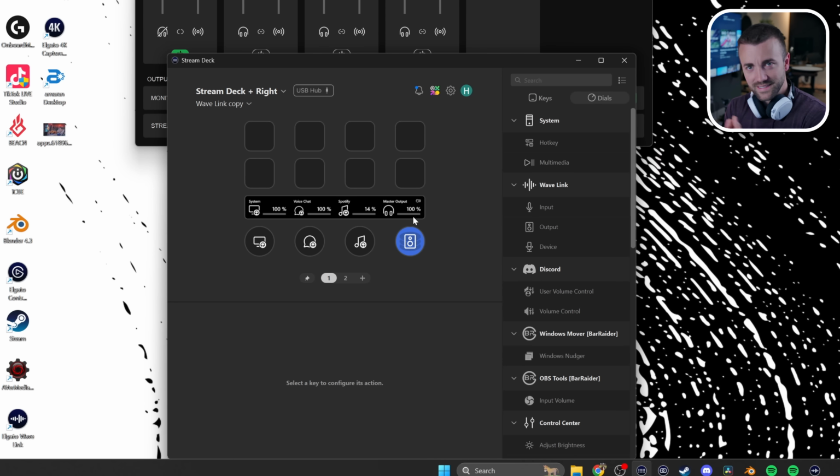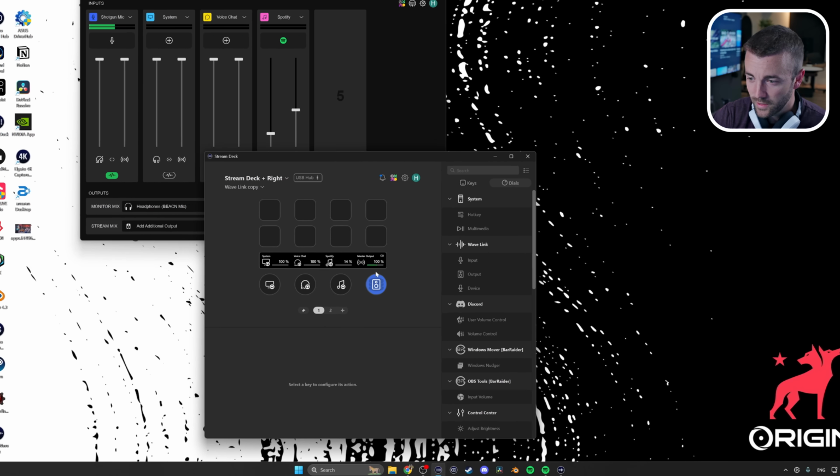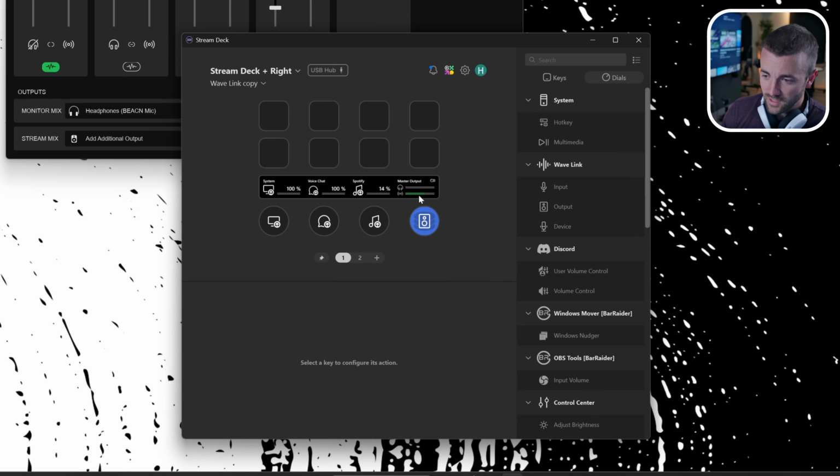Now, I never actually adjust this dial, this master volume. I just like to be able to see the levels going up and down so I can verify there's actually sound coming out of it. And if I switch it to be able to see both of them, you can see I've got sound going to my audience and no sound going to my headphones. Perfect. That's what I want to see.